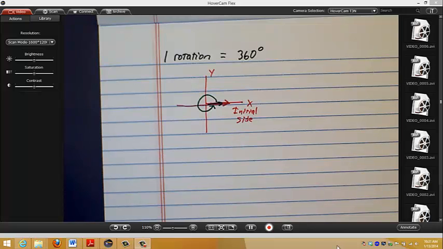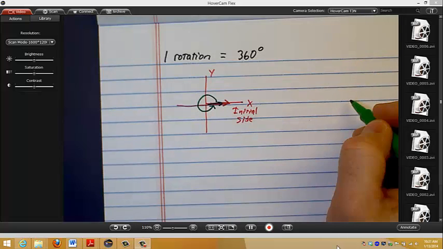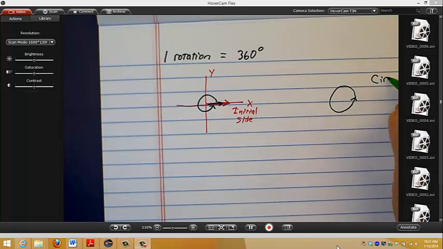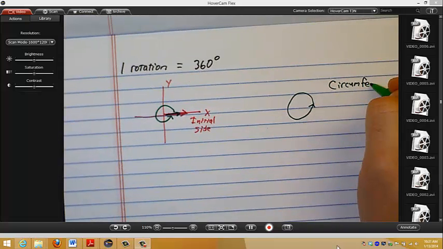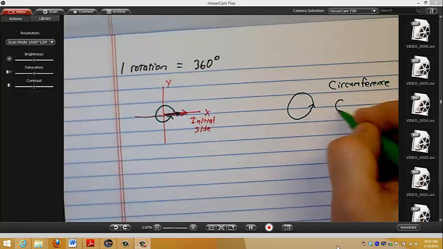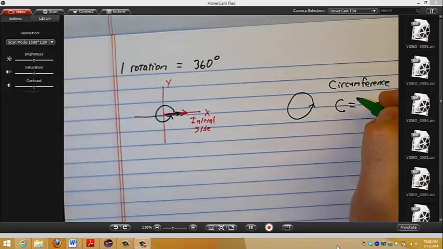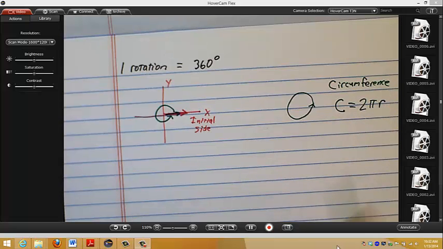How many radians is that? Well, what we do is we measure the length of the green arc. How do you find the length of that arc? Well, it's a complete circle. So you know what I'm really finding? There's a word. What's the word? Circumference. We have a formula for that. Pi, oh, that's area, pi r squared. The squared is when you get area. What is it? 2 pi r is one way to say it, or pi times diameter I've also heard. It's 2 pi times the radius.